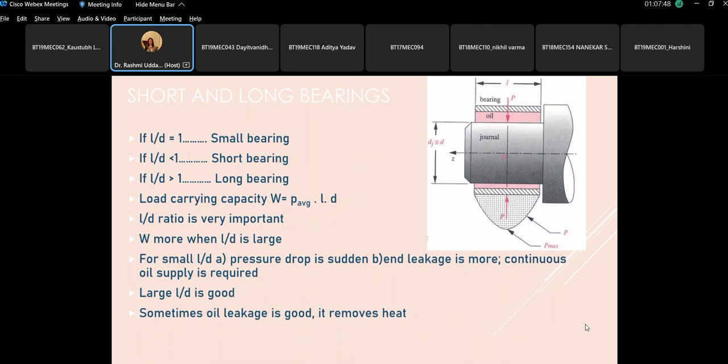So next class we'll discuss more about variables, and then we'll talk about the pressure distribution based on the shear stress, the thickness of the oil and the viscosity of the oil. I'll be going a bit slow here because there are so many variables before we actually start solving the numericals. So again, next class will be more of theory and then we'll start with numericals.